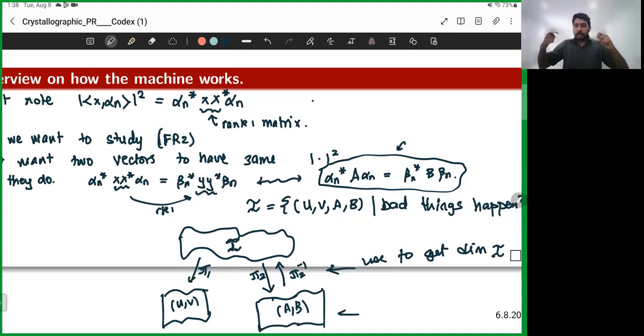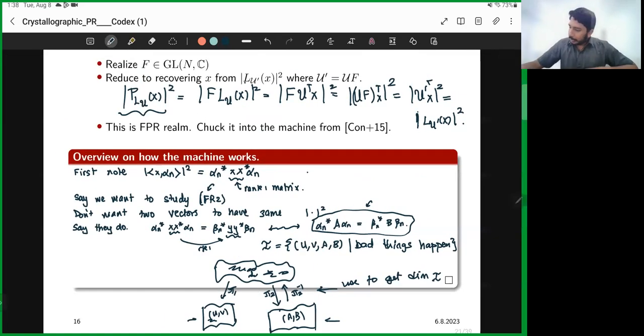And I want to enlarge n so much that this incidence relation, the place where all the bad guys live, has a dimension smaller than the dimension of my UV space, right? If that happens, then I know that for a generic pair of frames, there should be no bad rank 1 matrices that cause all these equalities to hold. And then I can wind back the clock and do all the translation back to get my FR2 statement, right? So the FR2 statement is equivalent to what comes out of this machine, and that threshold n that I have to grow this incidence relation by is going to be my bound, and I told you what that is a couple of slides ago on the main results page, right? And that's basically how the machine works.